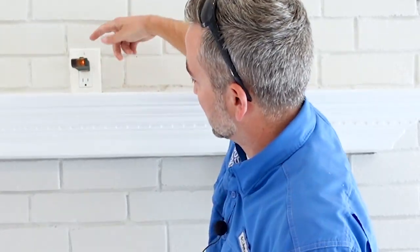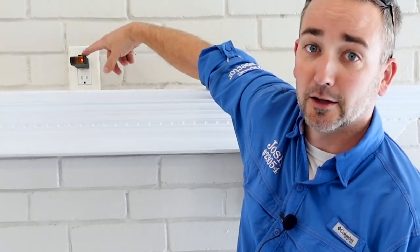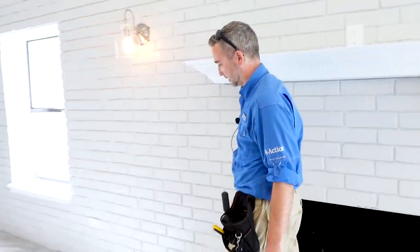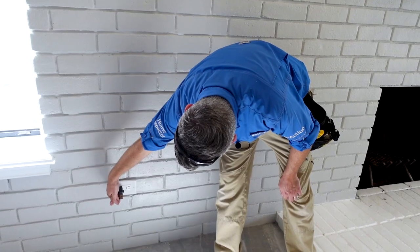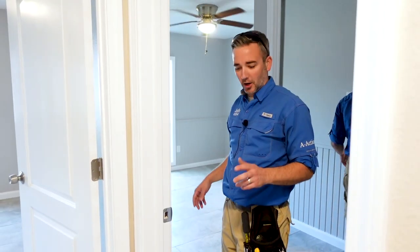Also related to drain lines: the pan installed underneath the AC unit has no drain line installed on it. If water gets in the pan due to a backed-up primary or another issue, it has nowhere to drain — it'll sit in the pan, cause it to rust out, and could be a future water problem. On the interior second pass, we test all accessible outlets. One above the fireplace has only the right light lit up, indicating an open neutral connection, and the very next outlet is not working at all.